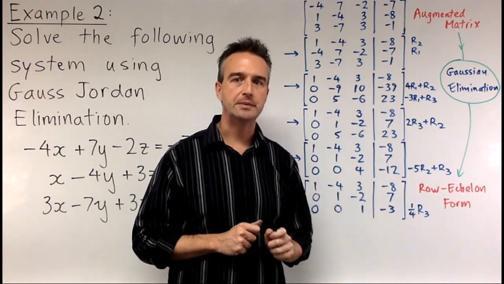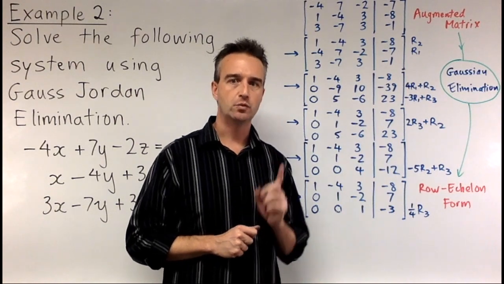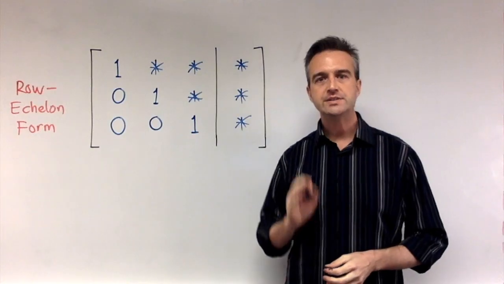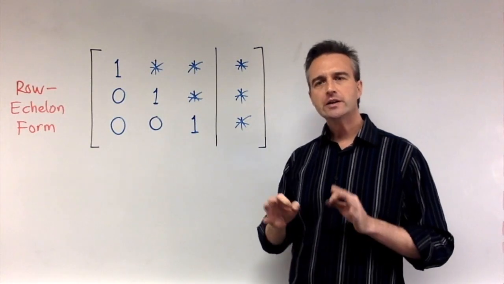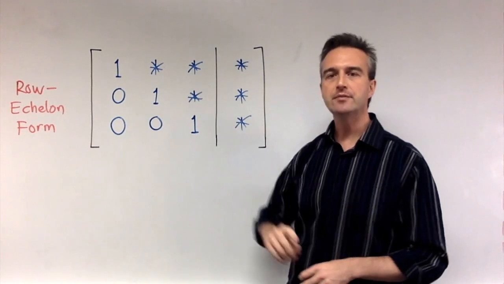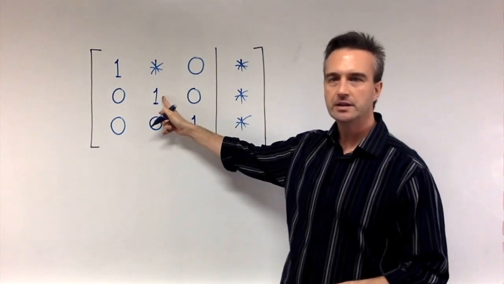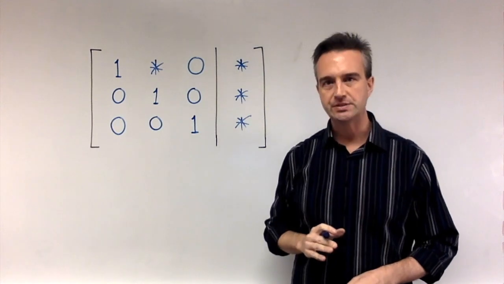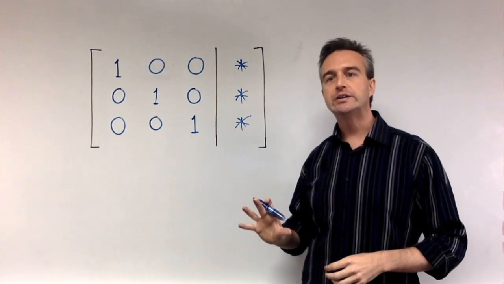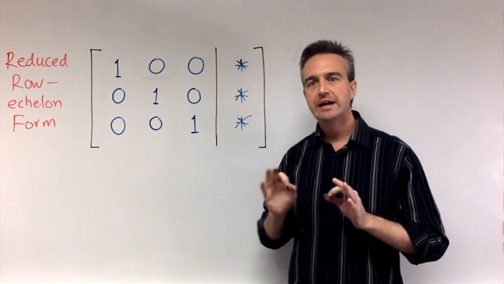But with Gauss-Jordan elimination, we continue from here for a couple more steps to get to our reduced row echelon form. Here's a quick visual as to what that process will look like. So we start from row echelon form. We now kind of work backwards. We use this final leading one to turn these 2 numbers above it into zeros, like so. And our final step, we use our second leading one to turn the number above that into a 0. And once we are here, we have reached reduced row echelon form, and the Gauss-Jordan elimination process has finished. Now let's go back to the example and give it a try.